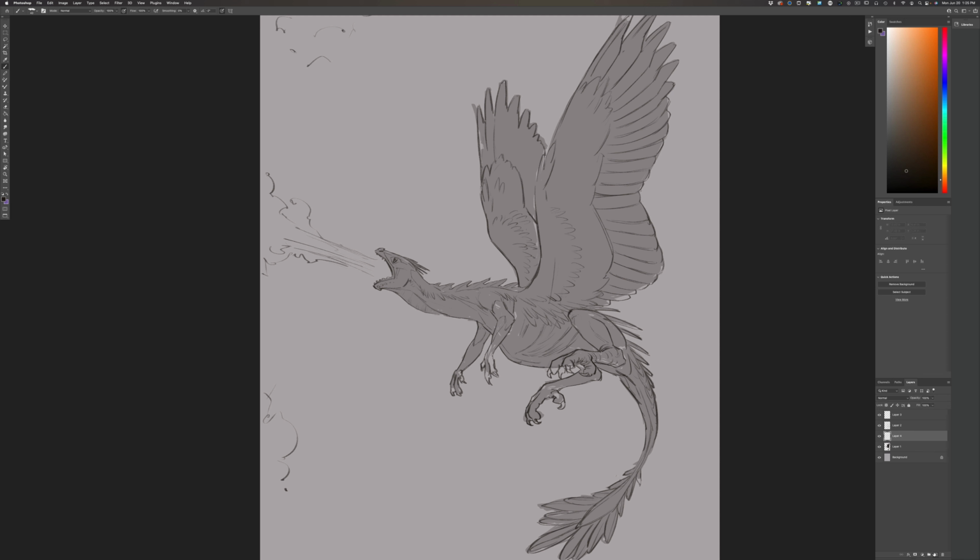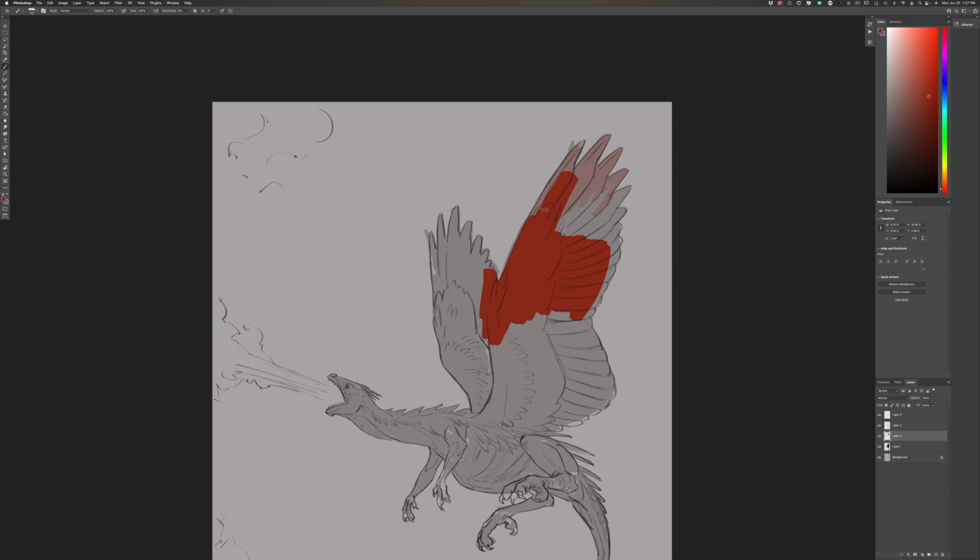Okay, and I'm going to put a layer on top of it. All right, so I'm going to color this all in. I'm just going to get the silhouette in, just the base, and then we'll mess with other color. There we go.